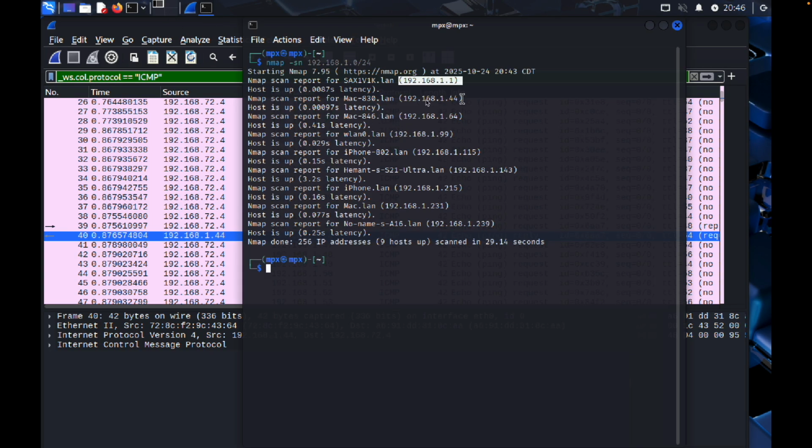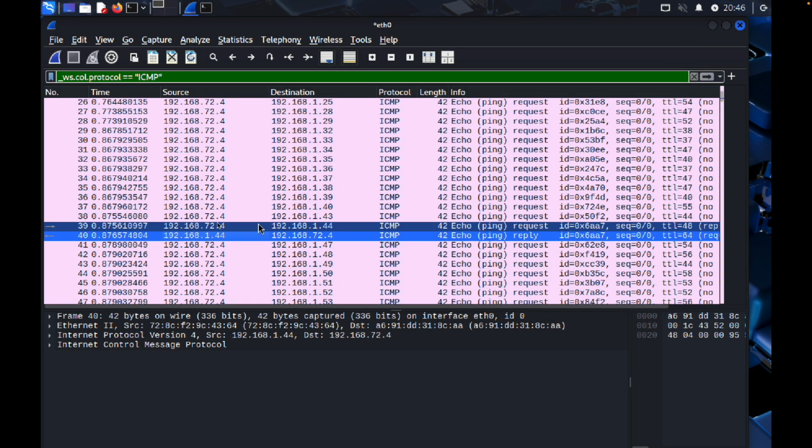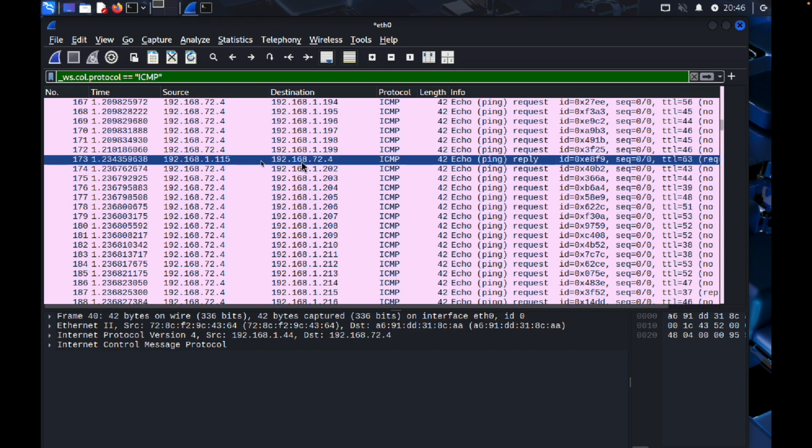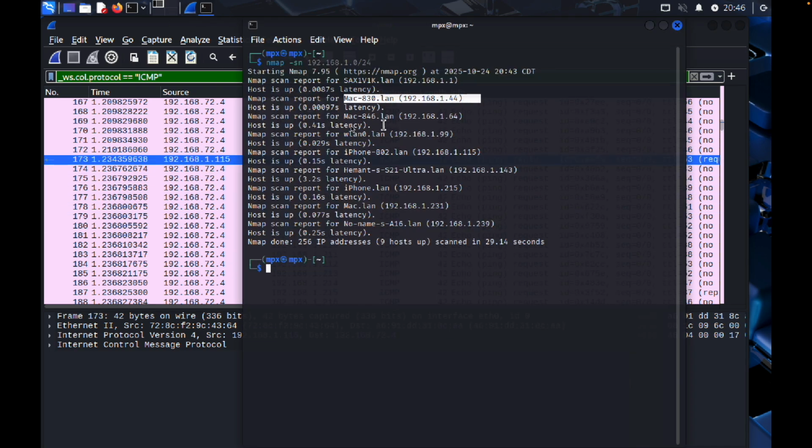Here you can see 44 is actually a Mac laptop within that network. Furthermore, we have a few more responses. This is where you got 115, another device. Maybe we skipped these two, but that's all right.